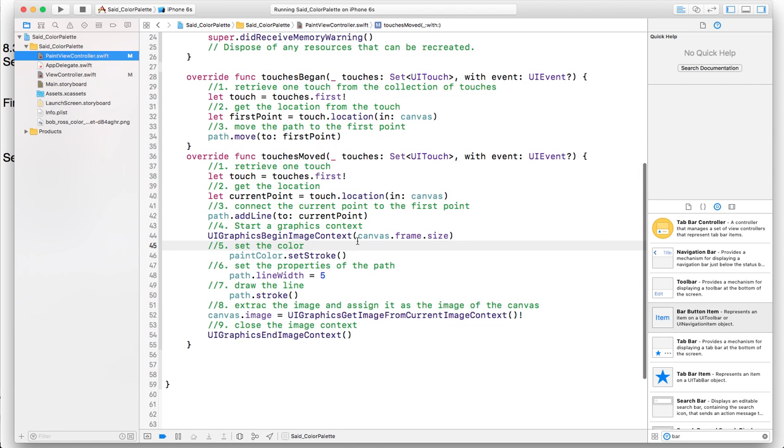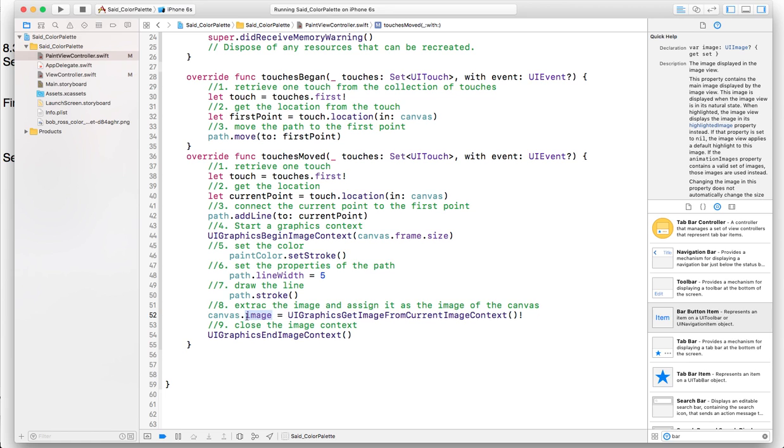So in my image context, I need to paint whatever was in the image before. So that image that was in the canvas before I finish the drawing and extract and replace it, I need to draw that image as well. So before I stroke the color, I need to draw that image.